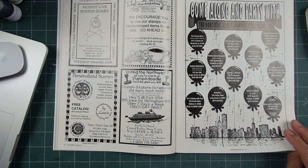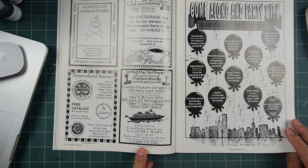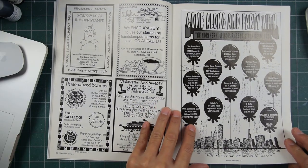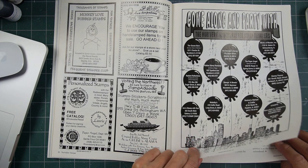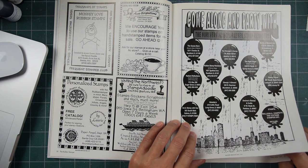They asked me one year if I wanted to go teach, but I thought — you don't want me when you've got D. Groening, Suze Weinberg, and Mrs. Grossman from the stickers. I figured they'd be better off with a bigger name. I do wish I could have gone, but I'd have to be gone for about two weeks and I just couldn't take the time off.